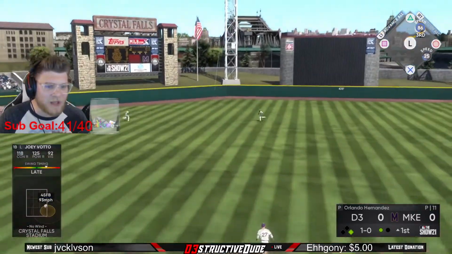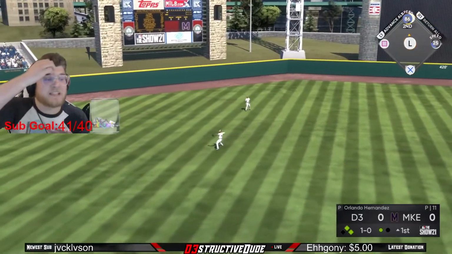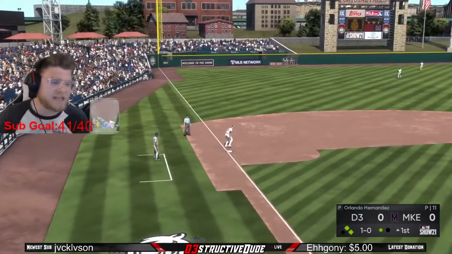Votto. Slap it. That'll get down. That'll play. Votto with a little late base hit cheese. Little blooper, little bleeder. We'll take that. Two on, one out. Let's get it.